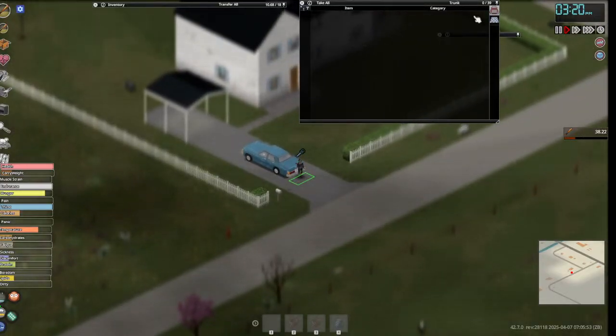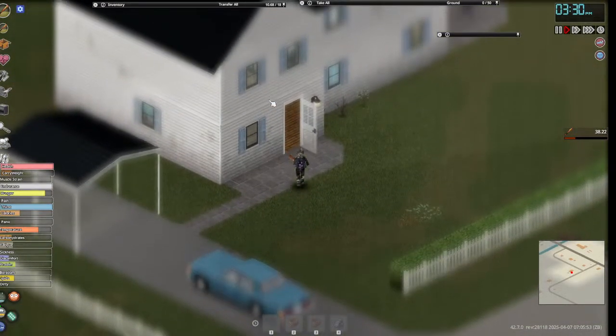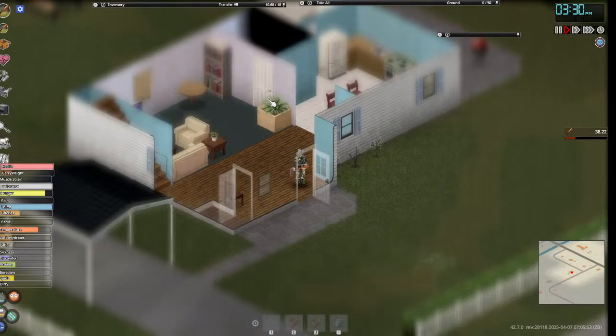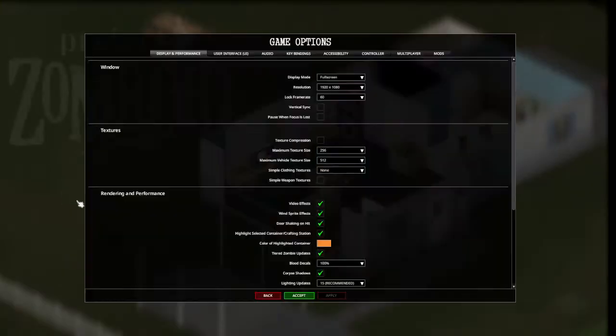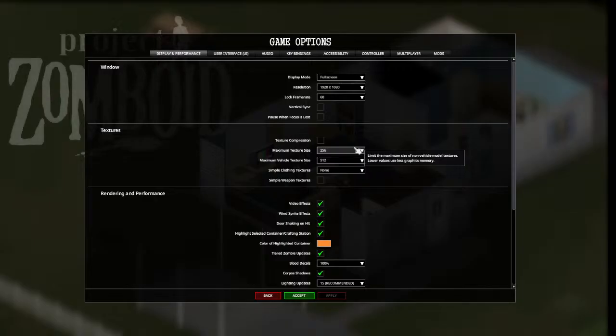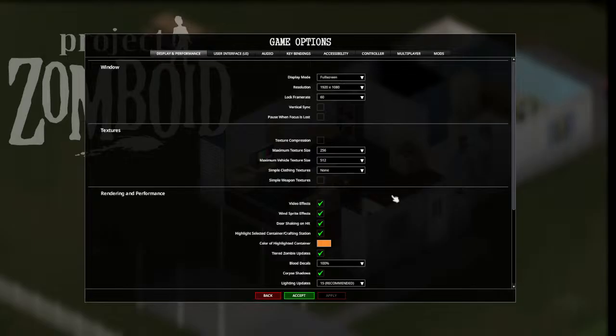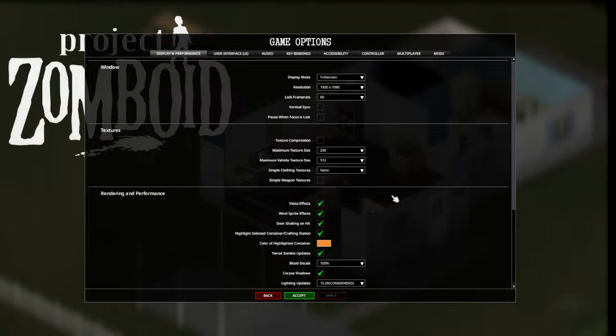We got anything in the trunk that we can get to? Actually nothing in the trunk. Yeah, the blur is so bad that unless you're right up on something. Okay, so I guess let's go to, if you guys get to watch this right here. Okay. Yeah, people are getting headaches from this crap.